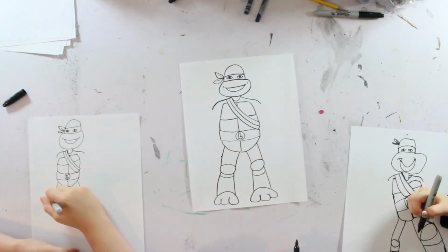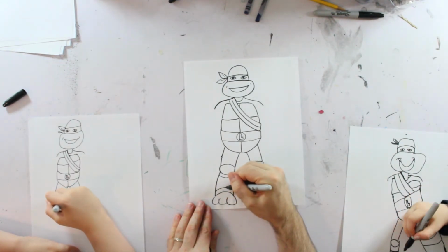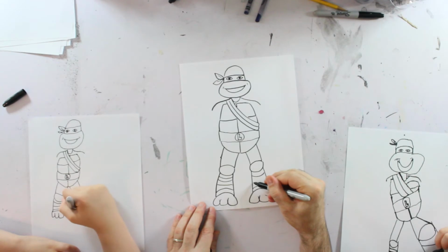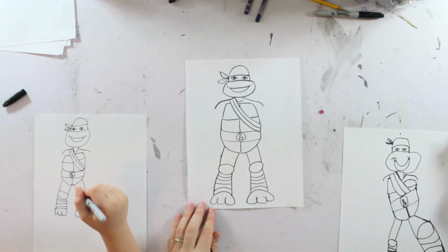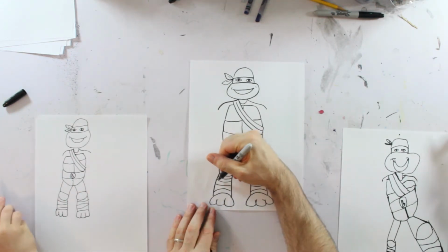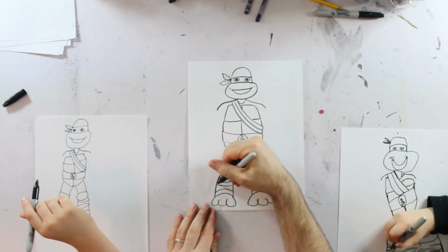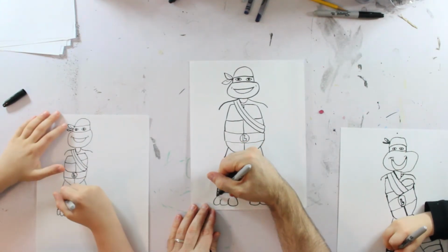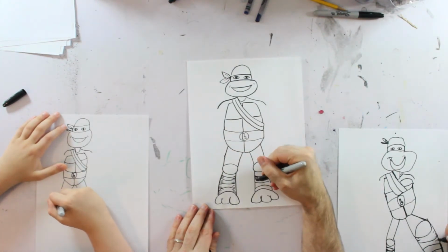What's that supposed to be? Those are the wrappings that they have around their legs and part of their feet. They have them around their forearms as well as part of their legs. So just to give you an idea, we're going to leave the bottom underneath the knee pad green when we color it. I'm going to do some little details here, so we know that this is the bandaged part, or the wrapped part. Kind of gives them a little bit of protection. It just looks cool. People always draw ninjas with these wrappings.